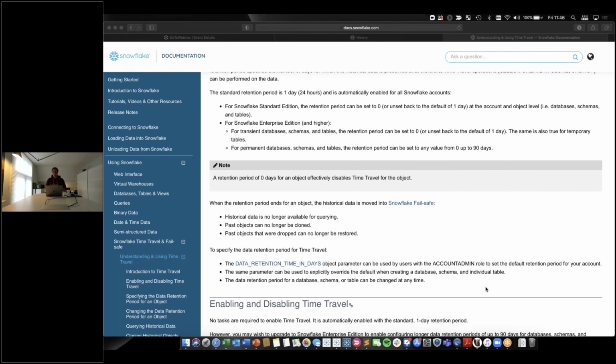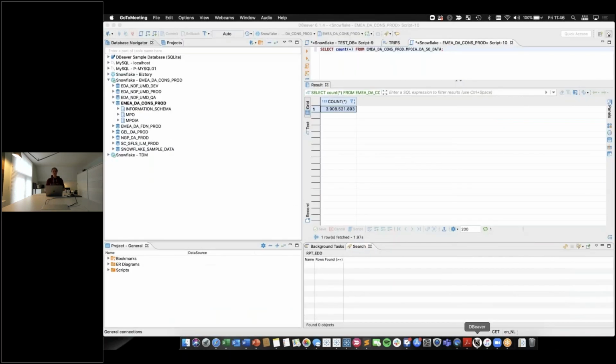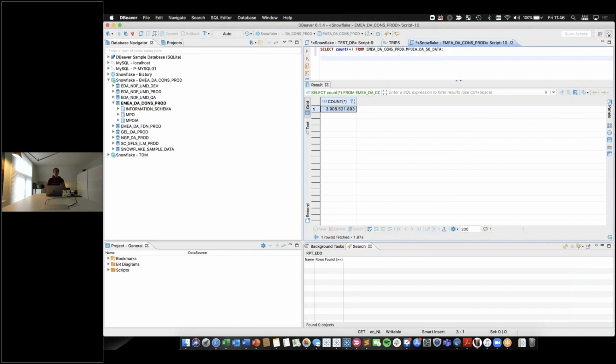I have another example, just maybe a quick one. This is my DBeaver. Again, the company I'm working for also uses Snowflake. And yeah, I already did this because I wanted to see if it was feasible to show you. But this is a table, and I'm taking daily snapshots on the table. And right now we have 4 billion rows in there. And wow, that's amazing. I think there's snapshot data in there. This is actually what I'm using right here. It's what I like.